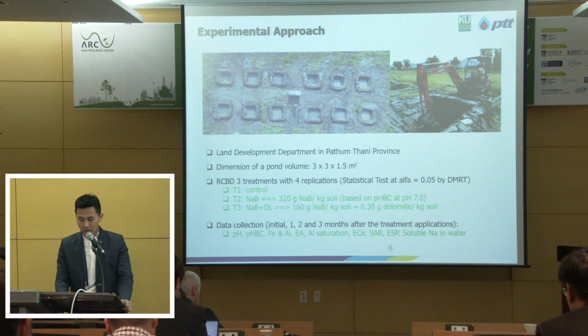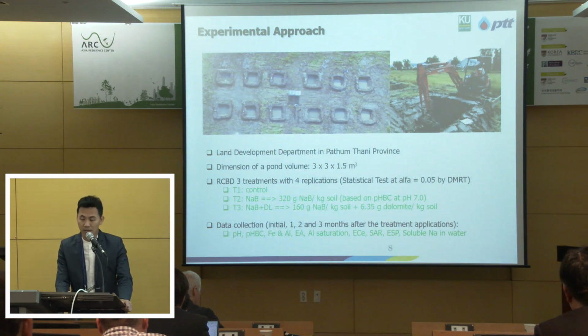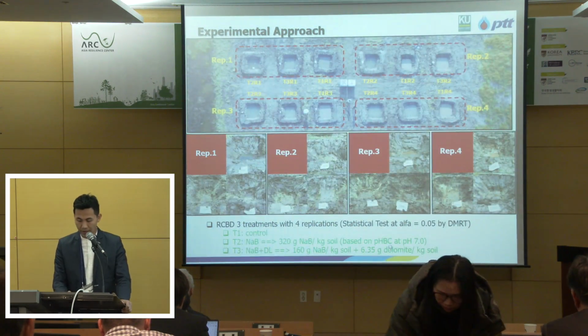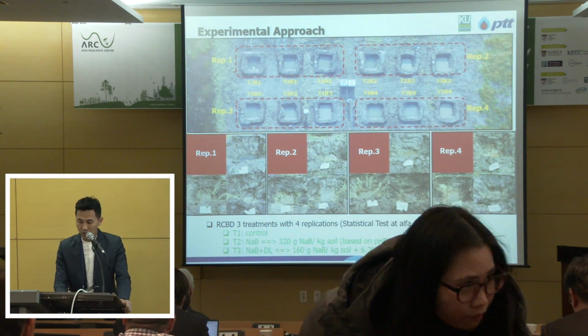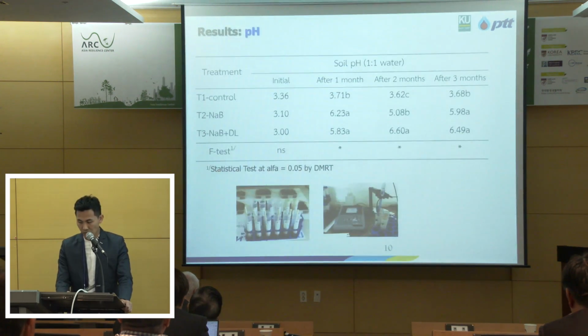For the data collection, we measured pH, pH/BC, iron, aluminum, extractable acidity, aluminum saturation, effective EC, sodium adsorption ratio, ESP, and soluble sodium in water. And here again is the experimental plan, where you can see in detail the 12 experimental units after we applied those 3 treatments with the 4 replications.